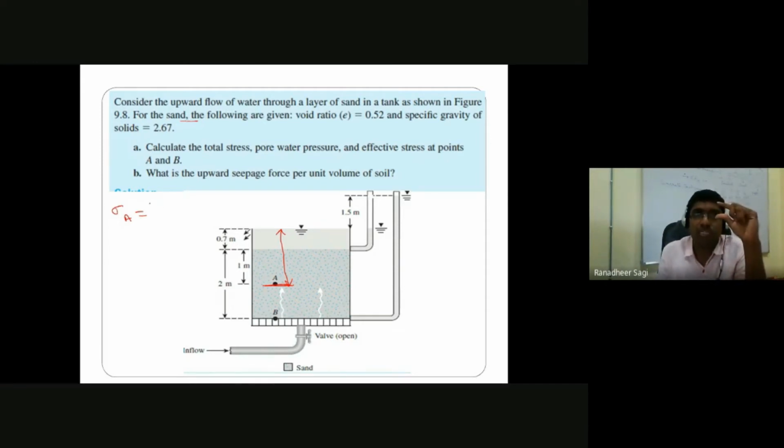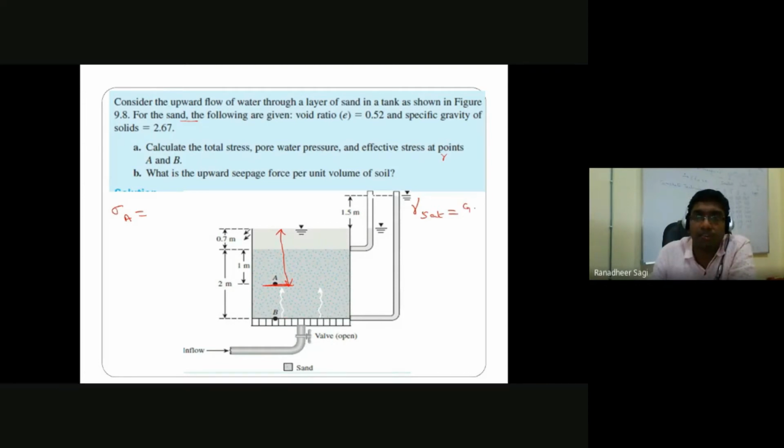So once I start writing down the total stress at point A, what do I have over and above the position of point A? First 0.7 meters is the water strata, or the water body, and next 1 meter is your soil strata. So first let us understand the properties of the soil, what is the unit weight of the soil, and whether we have that particular data available or not. The unit weight of the soil is not directly given, but we know that as there is seepage taking place, this is obviously a saturated soil condition. So for this saturated soil, let me calculate the unit weight.